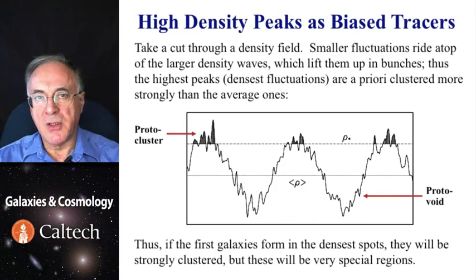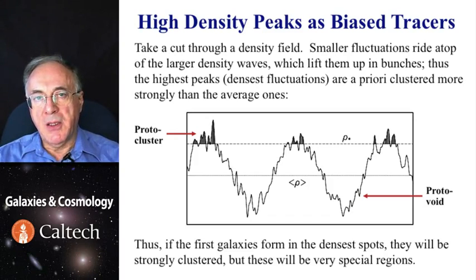Let's take just an exaggerated density cut through a density field in the early universe. And you can think of it as small-scale fluctuations riding atop of large-scale fluctuations, or large-scale fluctuations lifting the small ones even further. So if you impose a threshold, saying it has to be at least this dense for galaxies to really form, to ignite star formation and so on, then it's those fluctuations that are lifted by the large waves that will start doing it first. And by the construction of this, they'll be clustered strongly together.